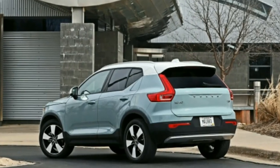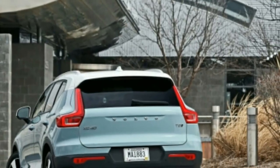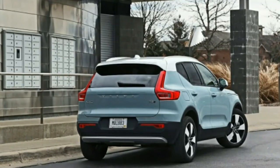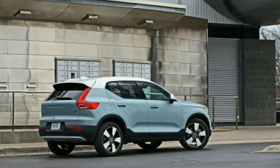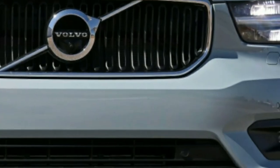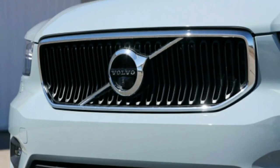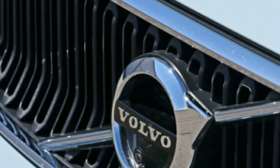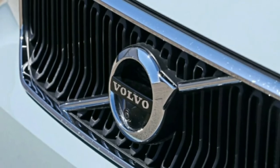We'd also pay $750 for a heated steering wheel and seats, and we'd select the $900 premium package that includes adaptive cruise control with a semi-autonomous driving mode, a folding cargo floor with hooks for shopping bags, a wireless smartphone charging pad, and a power folding rear seatback. Our chosen XC40 wears a sticker price of $40,345, but we think the upgrades are well worth the cost. Be advised, any color other than black will add $595 to the bottom line.